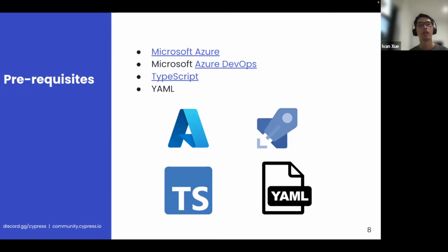TypeScript. So, sorry, Azure DevOps first. Azure DevOps is just a SaaS platform, software as a service. There are different services there, mainly used by developers to do the deployment. In Azure DevOps, there are different components. They have Azure Boards, which is similar to Jira boards. They have Azure Repos, similar to GitHub or Bitbucket, version control tools. But in this webinar, I will mainly talk about Azure Pipelines, the CI/CD pipelines, and also the agent pool, which is the connection to the virtual machines I mentioned before. Then we can run the test in this agent pool.